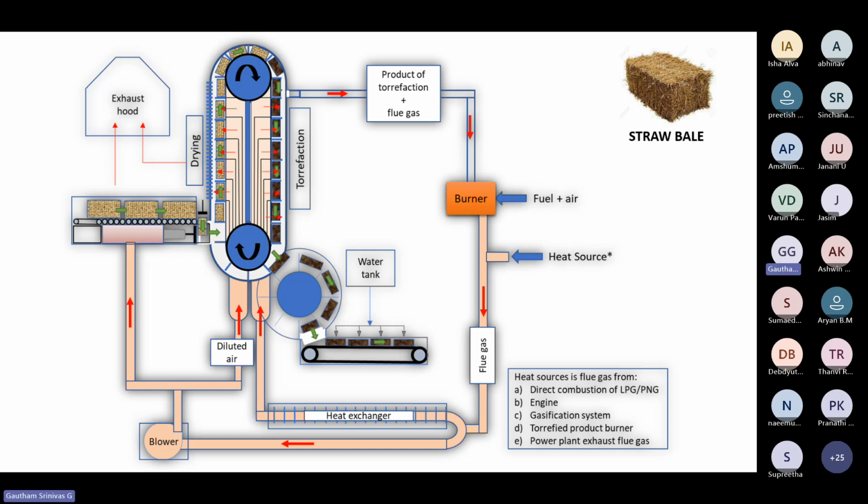Have you seen this type of bale? Rice straw or wheat straw bales. After harvest, there are normally baling machines, balers, that run on the field and bundle it in this way, either like this or in the form of a cylinder. Here we are using this kind of cuboidal bale. Okay. So the bales are placed on top of a conveyor.